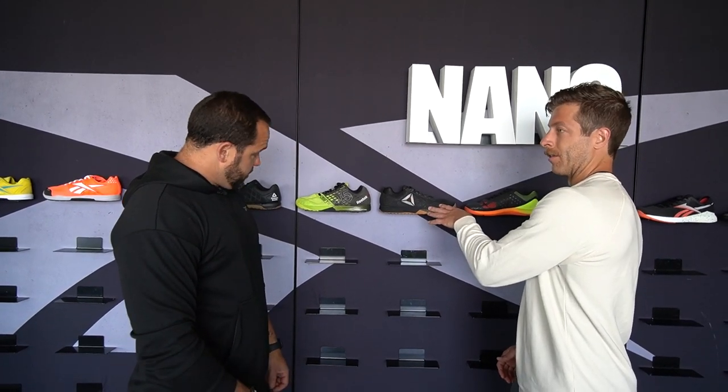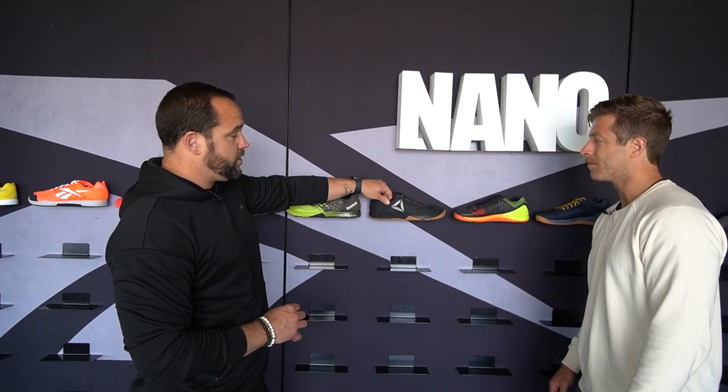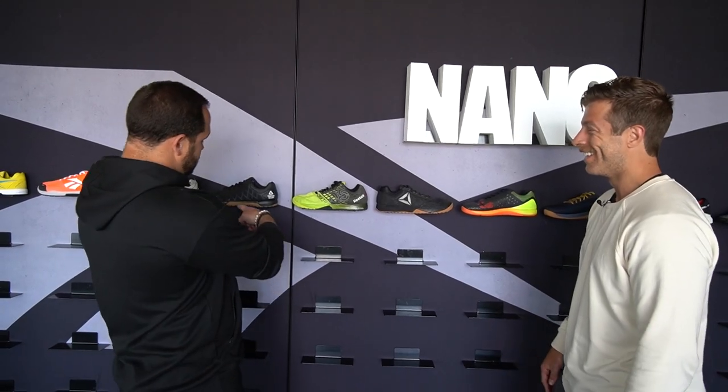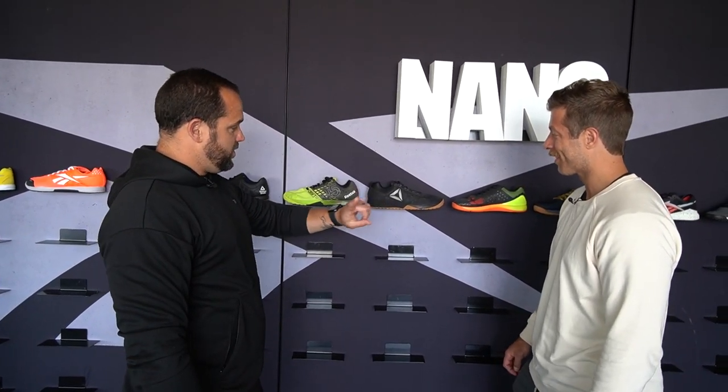We still had the Kevlar, but we kind of pieced it where you need it — that did take out a little bit of weight because we added quite a bit in the heel from so much foam. And then looking at this specific colorway — we went through the archive and this colorway sold more than any other. You can't beat black. But this was the start of the black gum phrase. This was the first time — it was actually the last colorway that came in. We weren't even going to launch it. We were moving on to the 7, but we said 'that just looks amazing, we have to figure out a way.' So we launched it, it sold really well, and we kept it on Reebok.com over and over because people still wanted it. Finally we had to stop it.